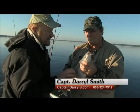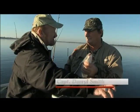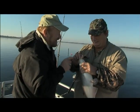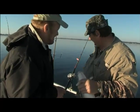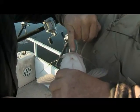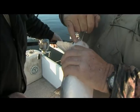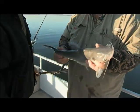Throughout. And now, it would be kind of like you go to a grocery store and you reach out and feel an orange and say, ooh, that tastes good. Exactly. That tastes good. I'll get that one. And that's the way he does, isn't it? That's what he does. You can also see right here, here's some more of these scent tasters. See those little dots right there? Mm-hmm. Those are scent tasters right around the jaw. See them coming down the jaw? What an interesting fish. They are. They really are interesting fish.